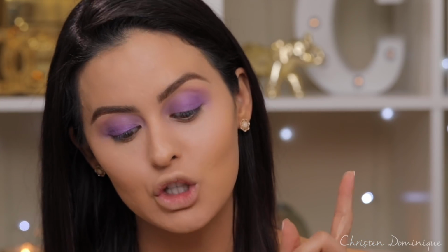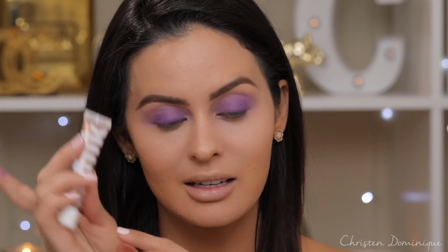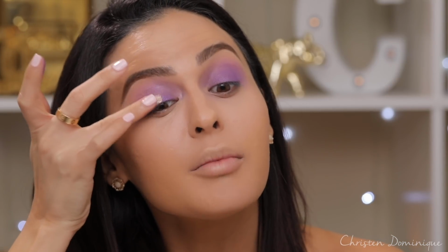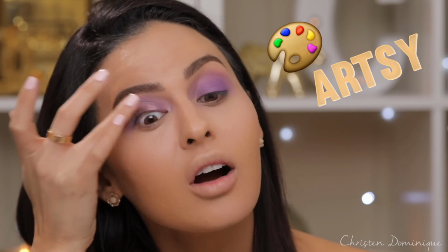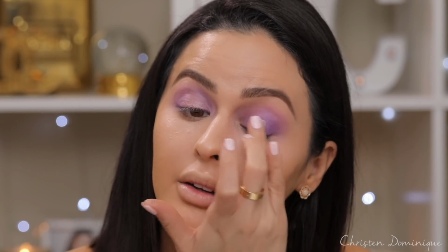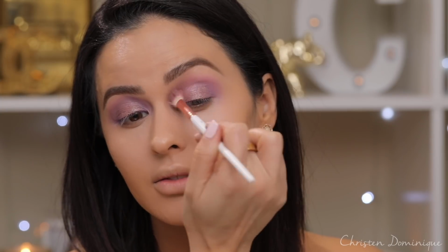Now I'm gonna go into the bronze color, which is this one right here. And this is the shade Gig. Yeah, there we go. So it looks like that. And put it right on the center of my eyelid. I actually really like working with these. It kind of takes me back to like my artsy days where I put my fingers in paint and played around a little bit. I'm gonna take a regular brush just to go through it. I'm gonna soften this up.